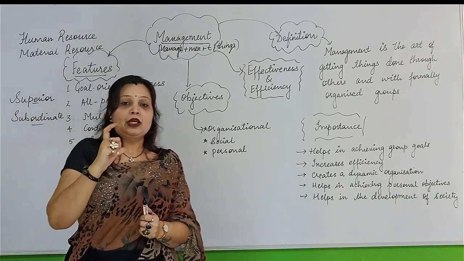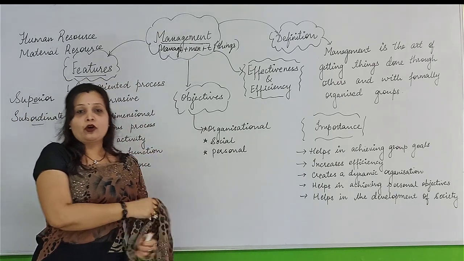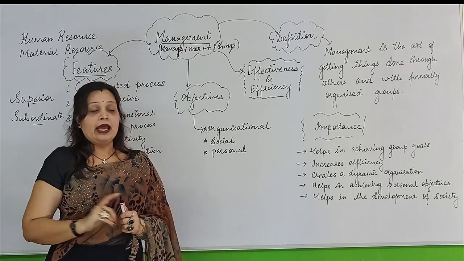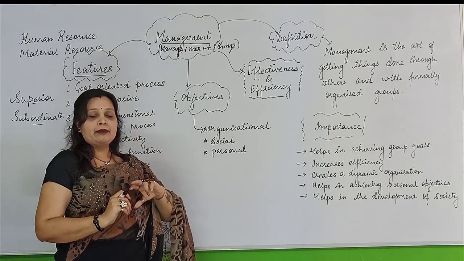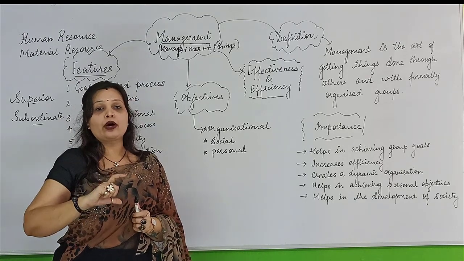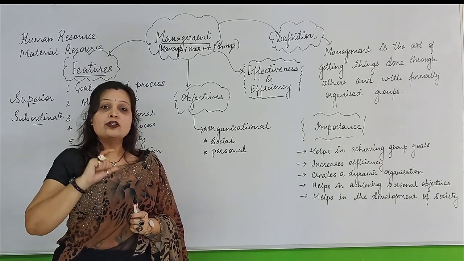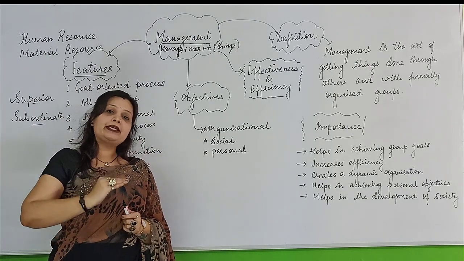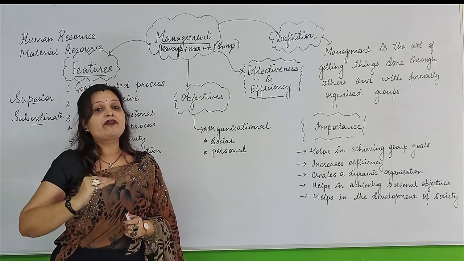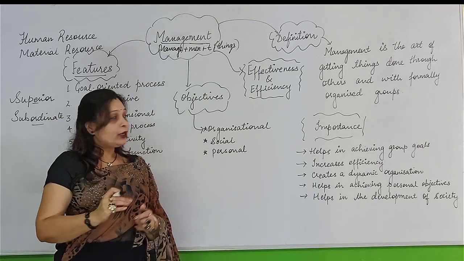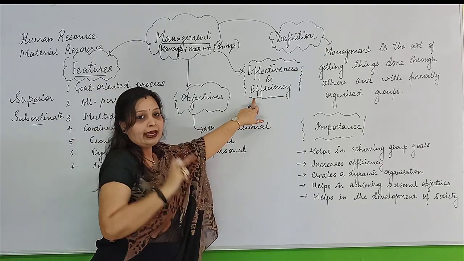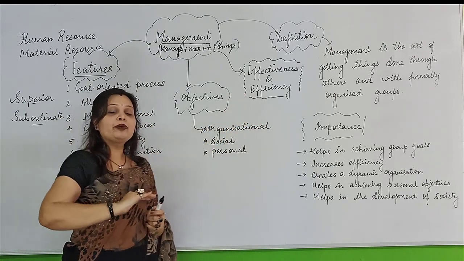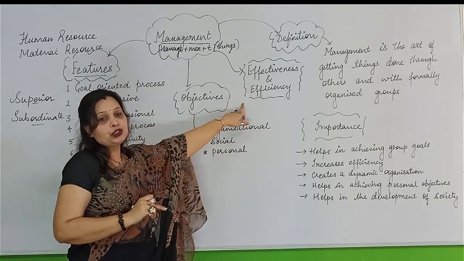For example, you are ordered that the cost of production of a toy should not go beyond 100 rupees. If you complete the task on time and the cost of production of that toy is 110 rupees, then it is not efficient work but only effective work, because you have completed the work on time but you have raised the cost of production. But when you complete the job in a cost-effective manner, means you have completed the work in 100 rupees itself, then it is efficient work.